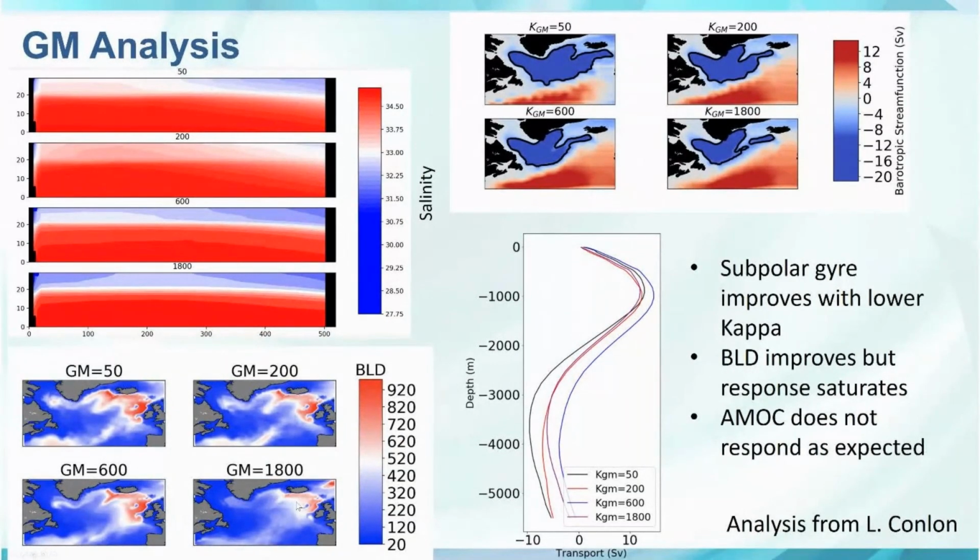So at 1800 here in the bottom left figure, and then the bottom right panel, you go down to 600 all the way to 50, and you start to see deeper boundary layers. However, what we don't see is an improvement in AMOC as we go along. This figure in the middle on the bottom shows the vertical profile of AMOC at the RAPID array, so 26.5 north. And what you see here is that we don't see significant changes as we swing this GM parameter across an extremely wide range.